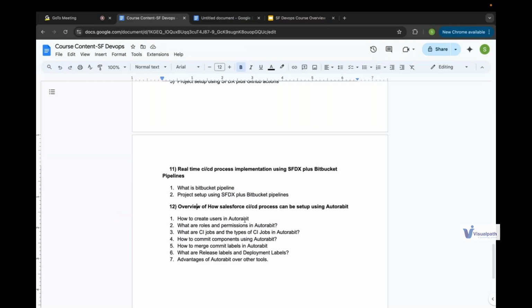So would there be any real-time hands-on project or experience during this training course, so that a candidate can directly claim themselves as a Salesforce release engineer or DevOps engineer in the market? Or is anything else required to claim the profile?